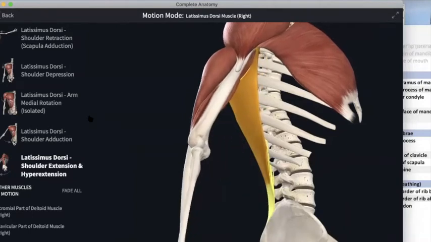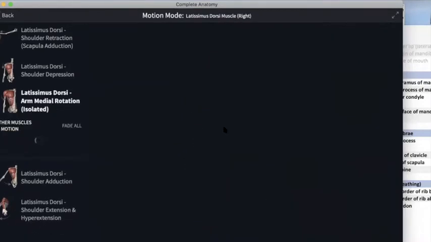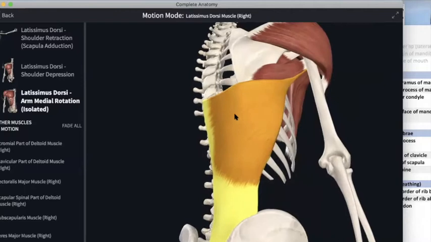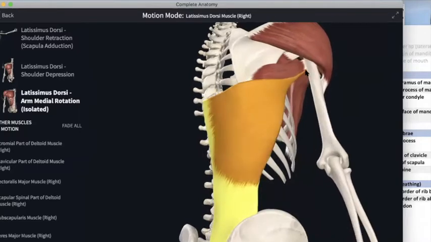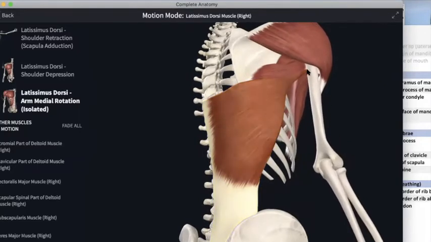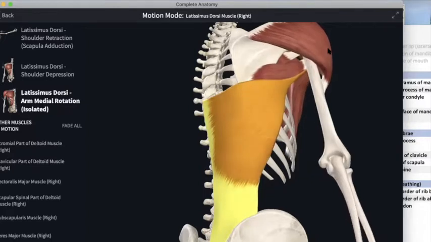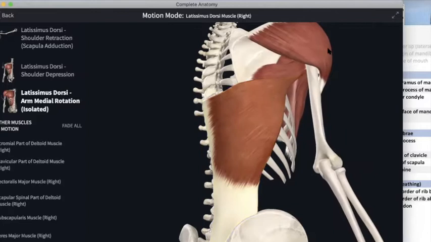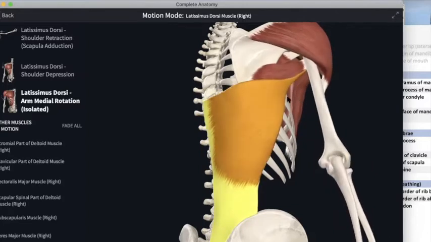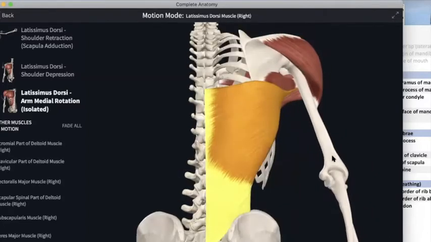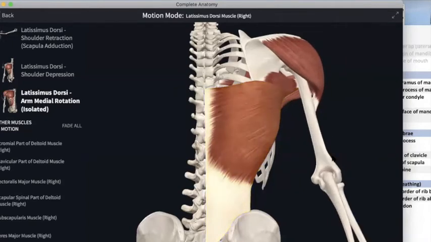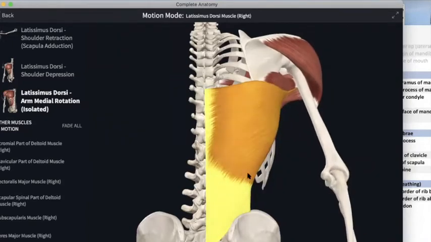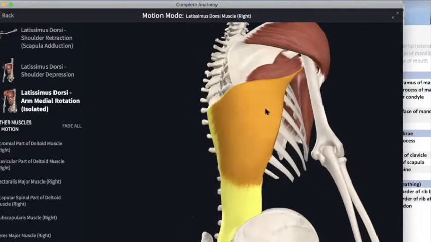It's also doing this medial rotation, which is kind of weird because it's on the back right here, but remember it's inserted on the front of your humerus right here, moving your shoulder, that whole humeral head, in towards your chest region, pulling it back. So these are sometimes called the handcuff muscles because you're bringing your arm back and then rotating your shoulders in to get handcuffed. So those are a couple things for your lat, the latissimus dorsi.